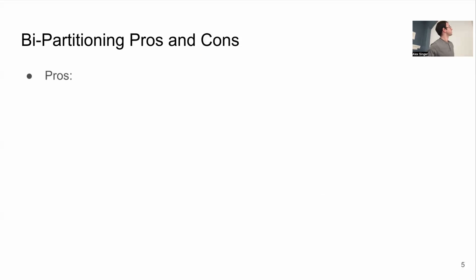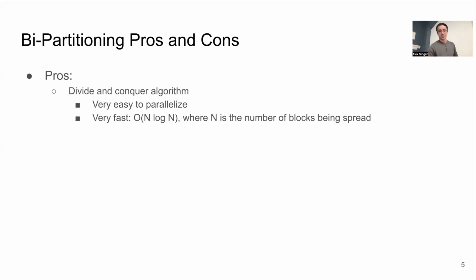So the pros and cons of this approach: pros, divide and conquer, very easy to parallelize. I can do one partition while I'm working on the other one. For example, it's very fast, n log n, where n is the number of blocks being spread. And it directly resolves the density. It isn't like trying to negotiate with blocks saying, okay, you moved over here, now I'm going to move over there. It directly says, you go to the left, you go on the right. Next partition. You go up, you go down. Next partition. And it doesn't rely on any kind of convergence criterion where things move closer and closer to a legal solution, for example.